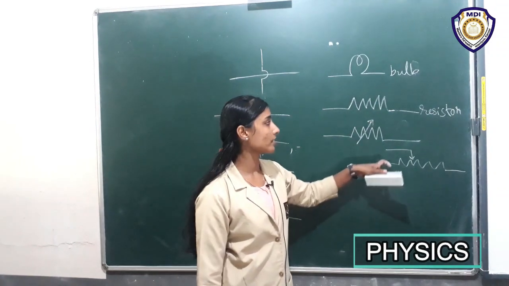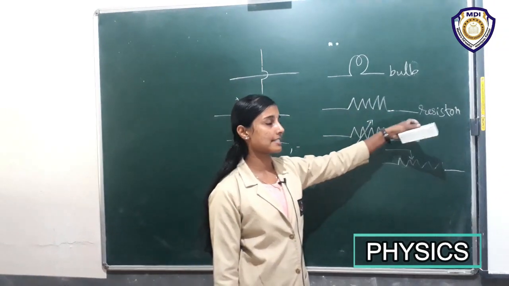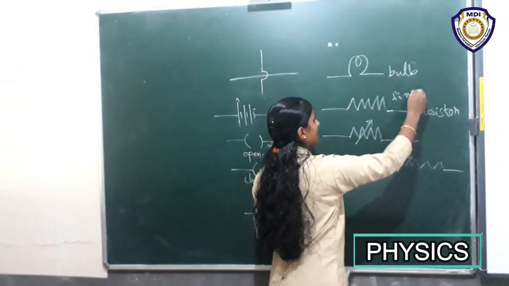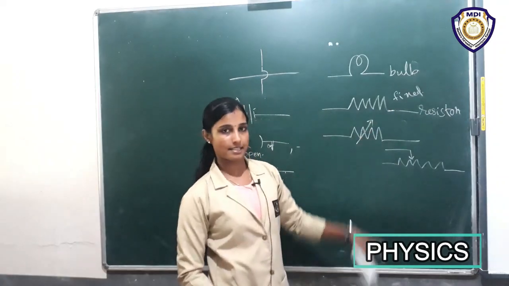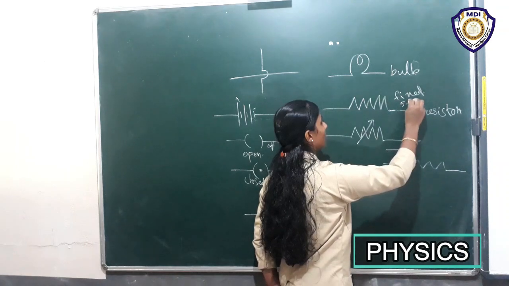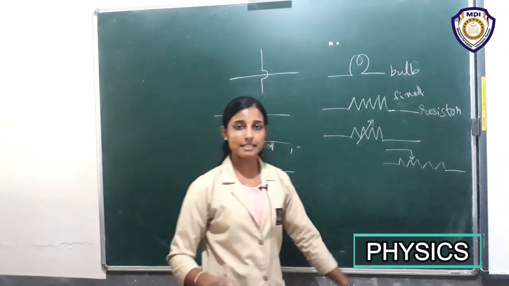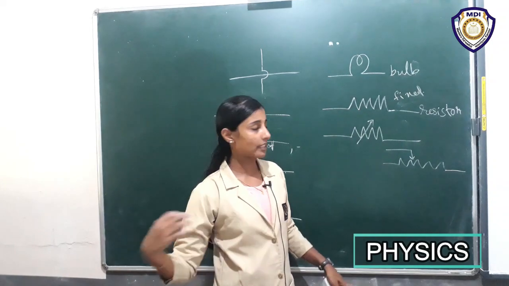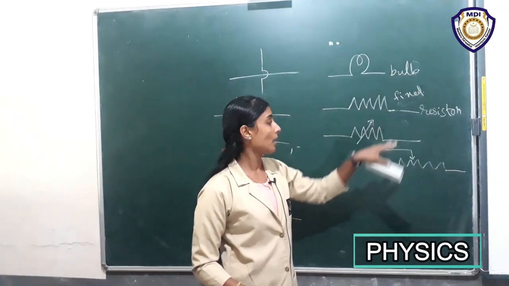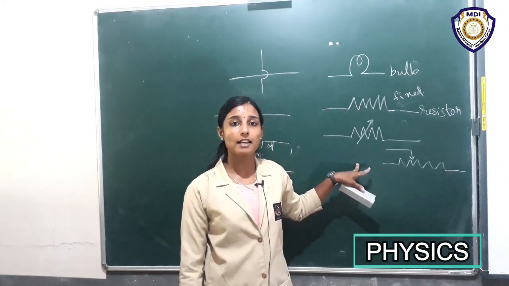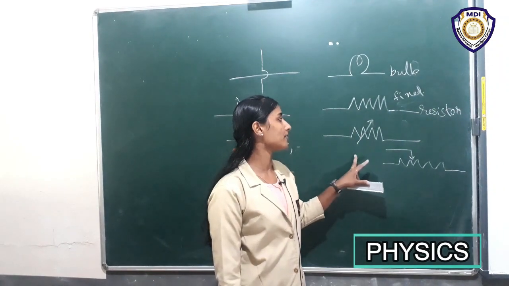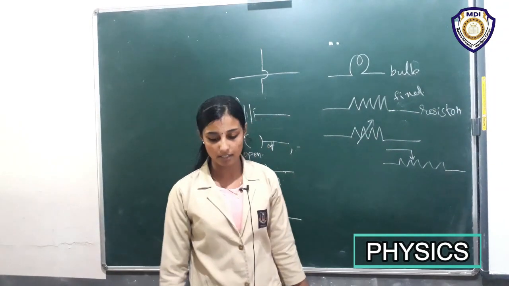In some circuits we cannot change the resistance of a resistor. That is, here we have a fixed resistance for this resistor, so it should be like 5 ohm. Resistance has a unit of ohm. That we will discuss in the coming classes. So a resistor has a fixed resistance, but a rheostat or variable resistance can change the resistance. That is what we mean by variable resistance.